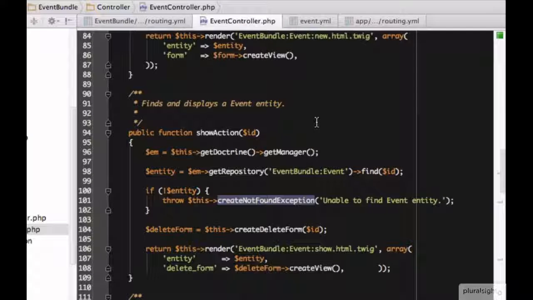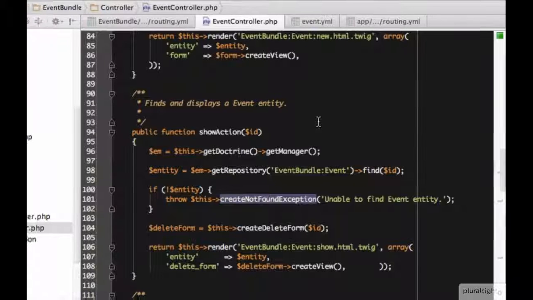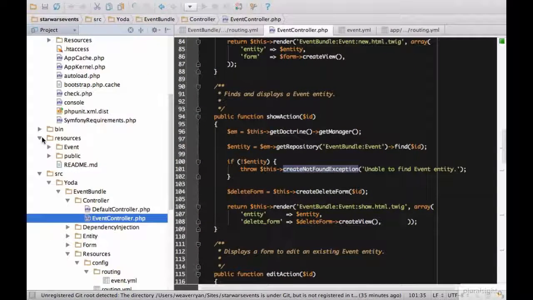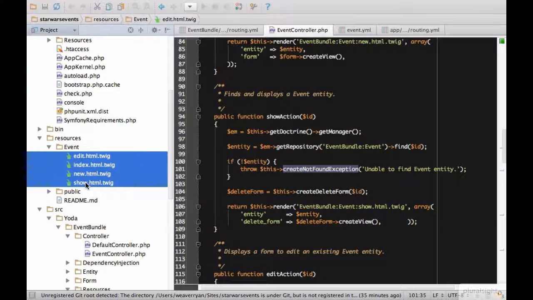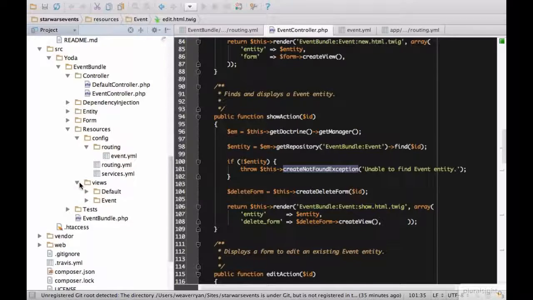Take a few minutes to look through the other parts of the controller. I mean it. I know this all works, but the ugly is killing me. I created a custom version of each of the CRUD template files while you were looking through the controller. You can find these in the resources directory of the code download for this screencast. I already moved that directory from the code download into my project.